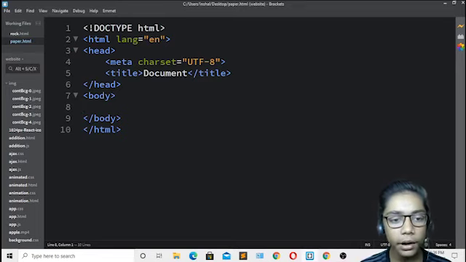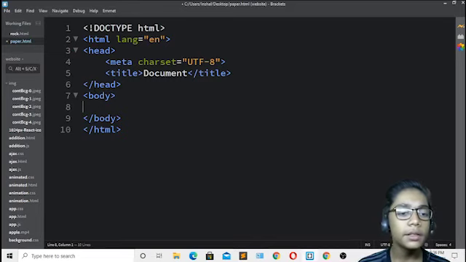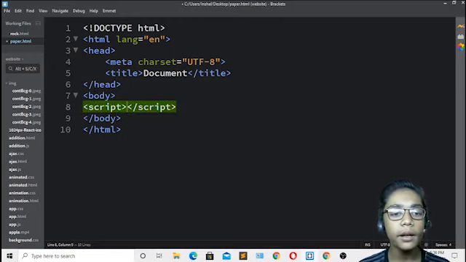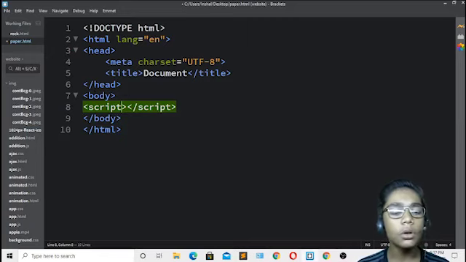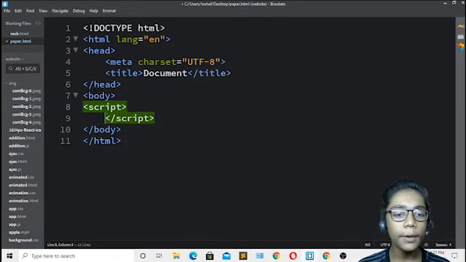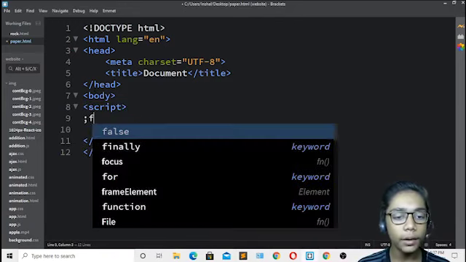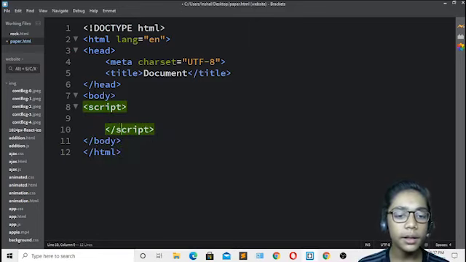Now first of all I will add a style tag for styling. I will write it later, but I'm just telling you which tag you use when defining CSS. You just use this style tag. And when you are doing your JavaScript, I will write a script tag. We will not link any JavaScript file. Previously when writing my script tag, I would add src, meaning source, and define my JavaScript file name. I will not do that this time. I will just write this tag, and underneath it, by pressing enter, I will write all the code. So I will erase that because now I don't need it.